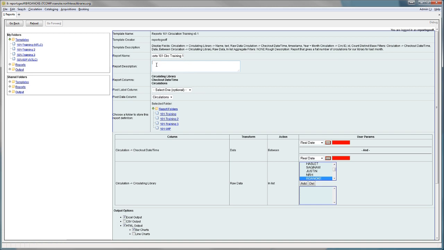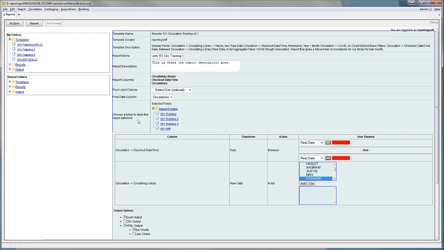If you need a description for your output, put that in here. I highly recommend using the description if you plan on sending this report output to someone else. Because when they get the email for that and click on the link, it will include the report description in the web page that opens up. So I'm going to type in a little test message so you can see what that would look like whenever we do this in a minute. But this is where the report description goes.